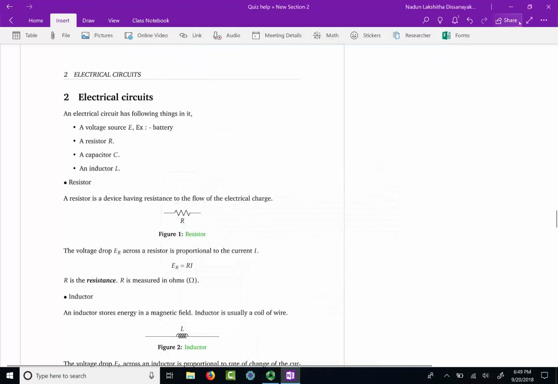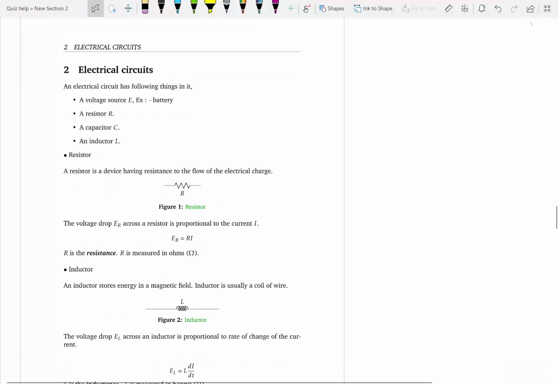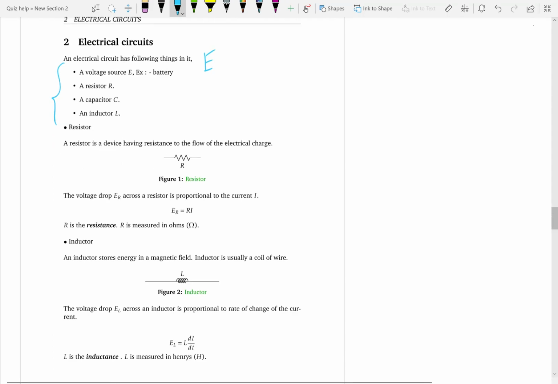Okay. Another application of differential equations is in the field of electrical circuits. So in this section, we talk about simple direct current electrical circuits. And this simple electrical circuit can have these kinds of things in the circuit. First, a voltage source. By a voltage source, I mean like a battery. Let's say the voltage that we get from the voltage source is E, capital E. Now, another thing that you can have in your circuit is a resistor.